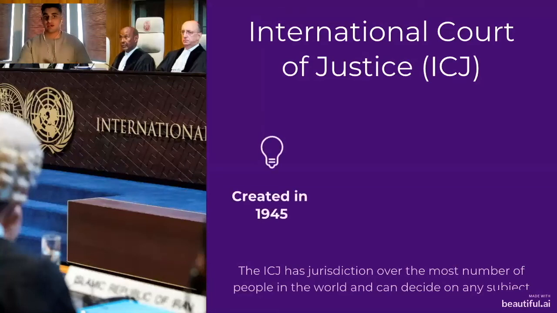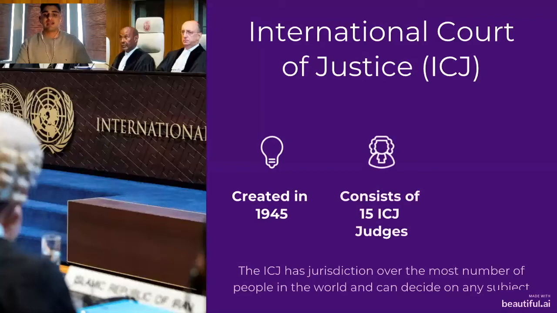Created in 1945, again, that's after World War II. It consists of 15 ICJ judges. So you often see them in a big row, and each ICJ judge will be there, right? They're Supreme Court justices. In my previous course, Introduction to Scottish Law, I looked at the UK Supreme Court, and I believe there are 12 or 13 Supreme Court justices, I'm not entirely sure. And I described those UK Supreme Court justices, if you're making a football analogy, as the Premier League of judges. They are some of the smartest people in the country, right? They are in the top league of law, of judges in that country.